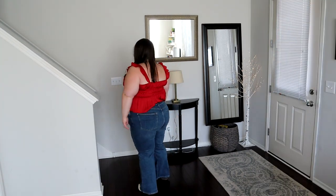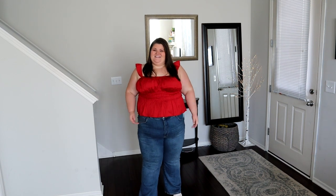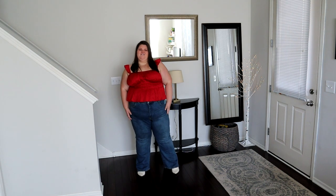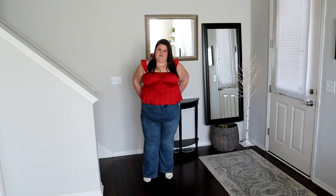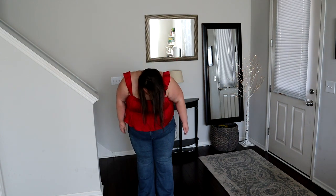Matched back, these are the Pilkro Icon Flare Jeans. I'm wearing a size 24 in the color medium wash. It is mostly a cotton Lyocell spandex blend. These are super comfortable — there is stretch here, the fabric is softer. And if you know anything about me, I've been on this obsessive mission for flare jeans. I love that these are high rise. They have functional front and back pockets, and the flare on these is nice — not too oversized, but definitely gets credit for it. This medium wash is perfect — really versatile, really easy. Ultimately, I'm a fan. These might be staying in my closet.